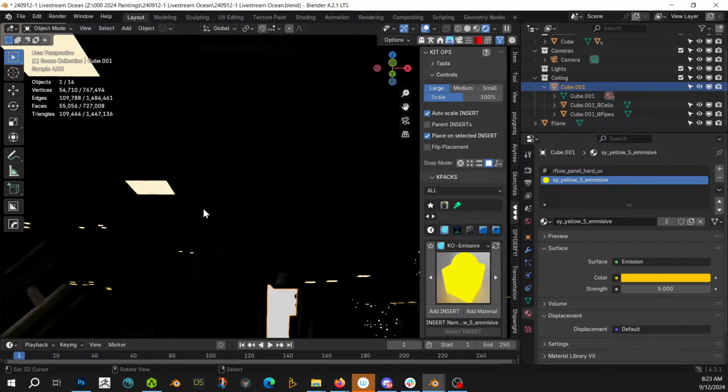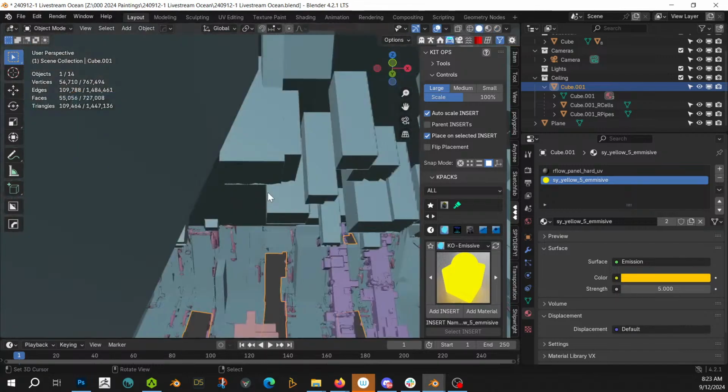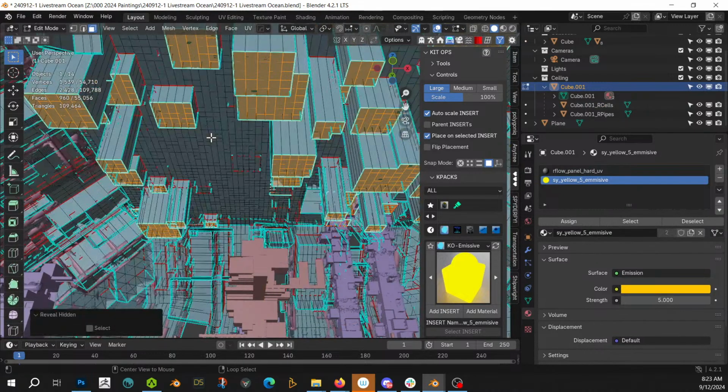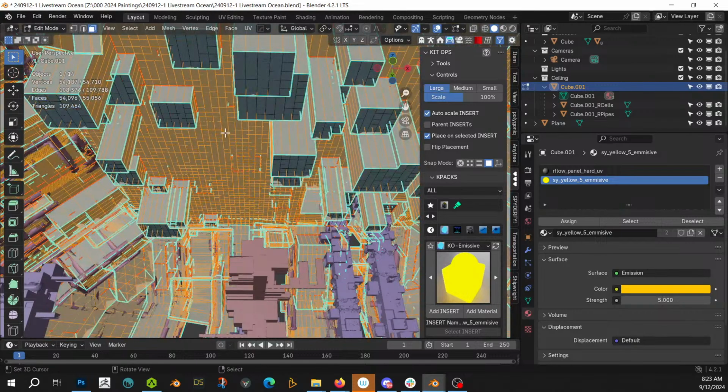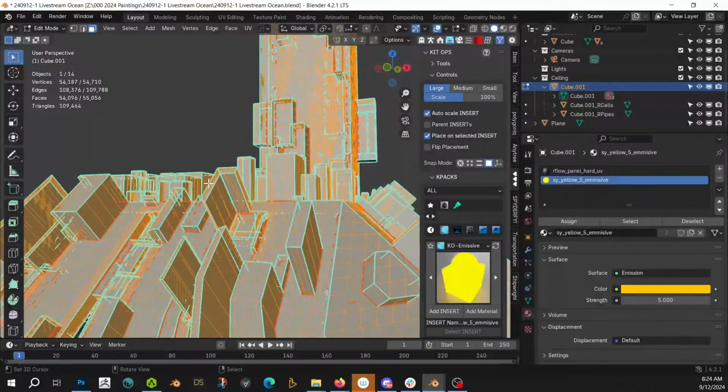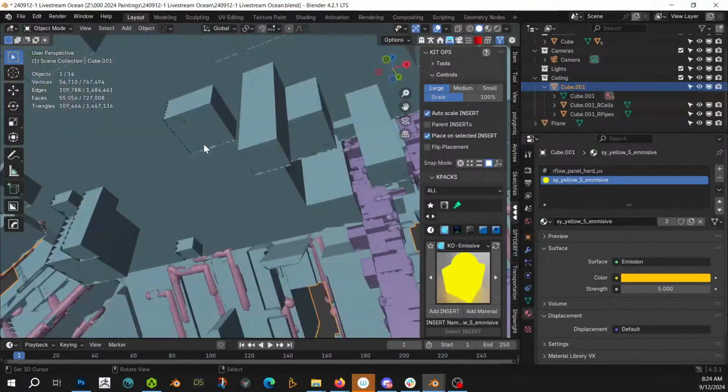And now I want to go to the other parts though on this object. Alt hide, Shift Control I. So that's everything else. All right, sure.